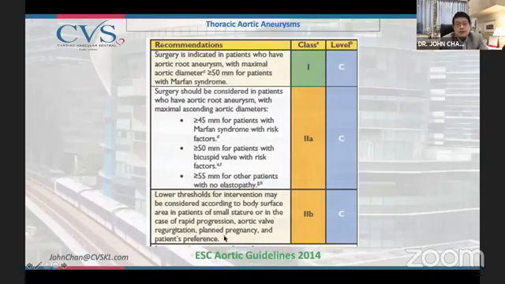If, for example, the patient is planning a pregnancy, pregnancy puts the patient at risk of aortic dissection if they already have an aneurysm. So generally, if a patient has an aortic aneurysm, we would advise them against getting pregnant. And if they do want to have children, then we would advise that they do have the surgery to fix the aorta first before pregnancy.